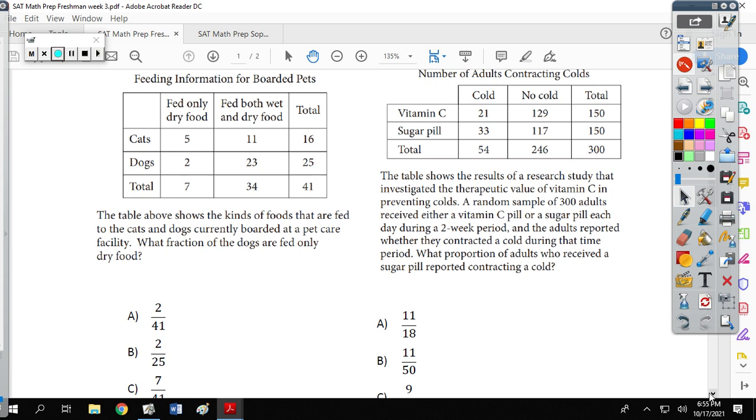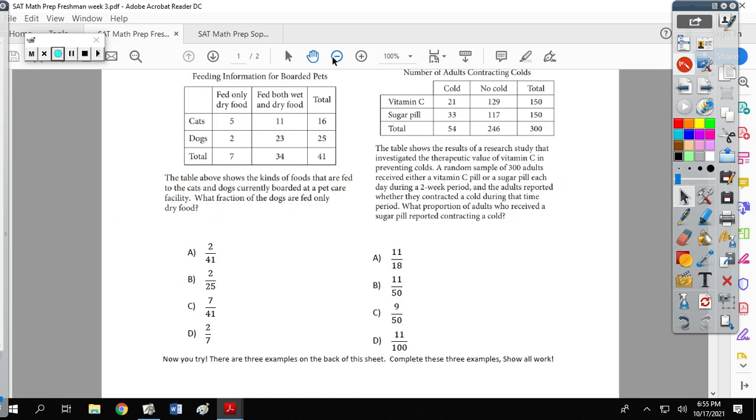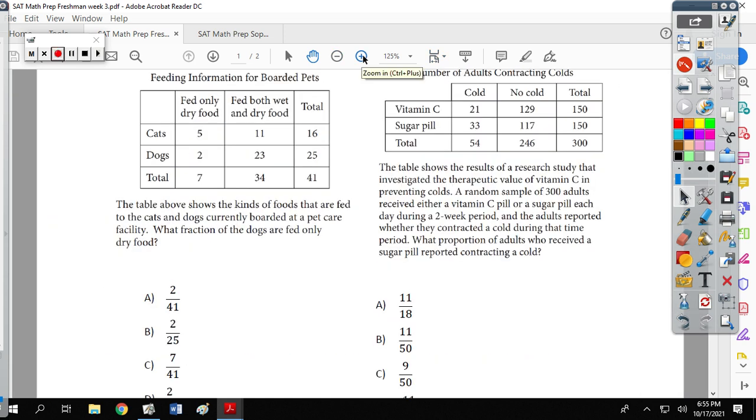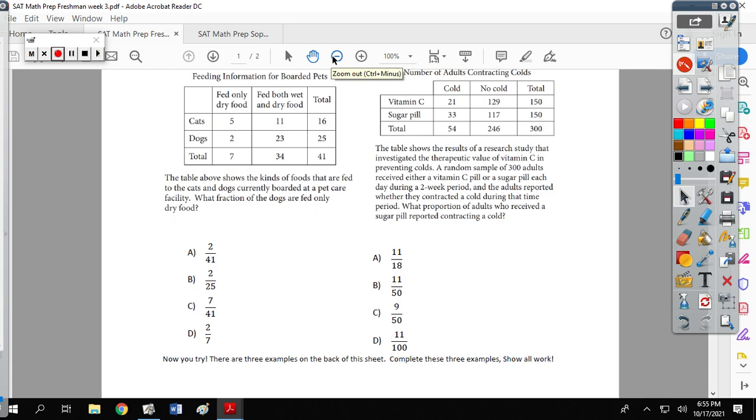It's the one on the left here, and I'm going to have to shrink it down and make it fit here. Give me just a little bit of time there. There we go. Nope, still not small enough. There we go.